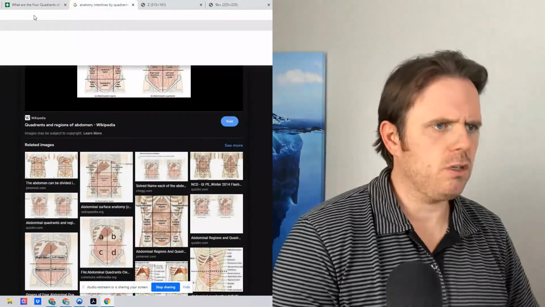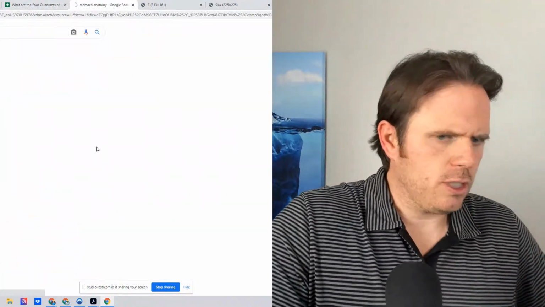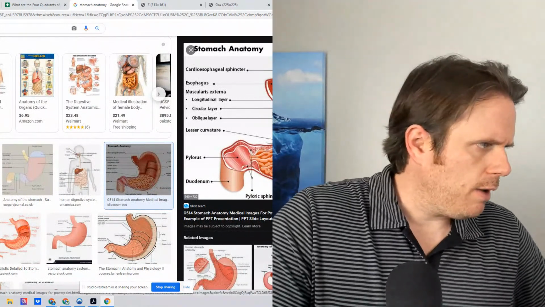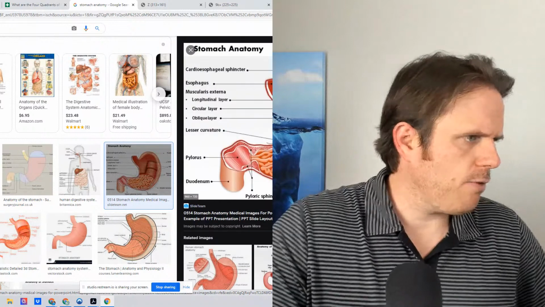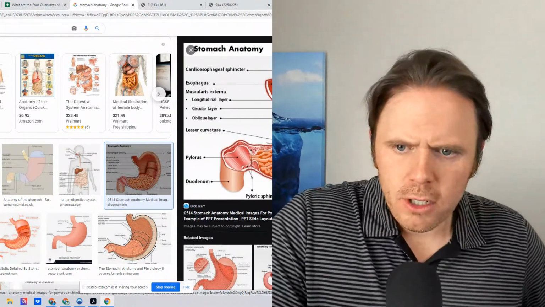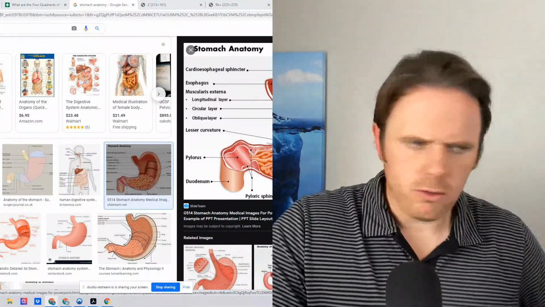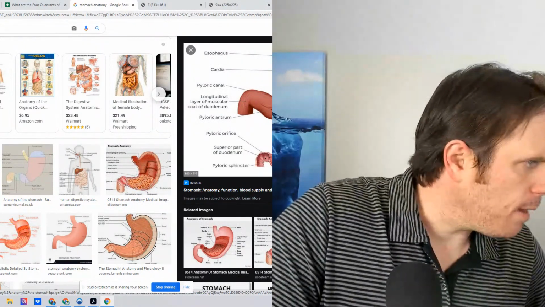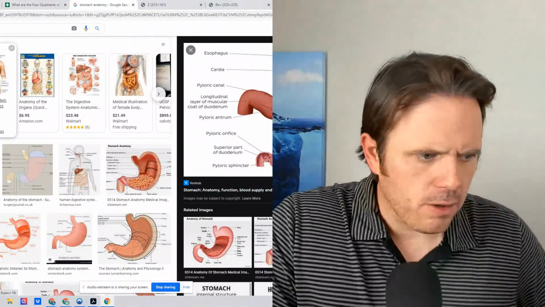Let me just real quick, for the sake of being on the safe side, check our stomach. Okay. All right, very good. Yeah, so the top of the stomach is going to be the fundus. Yep, that is correct. So the fundus is at the very, very top. Just to confirm that with you guys. All right, awesome. Just want to make sure we have the right anatomy going here.